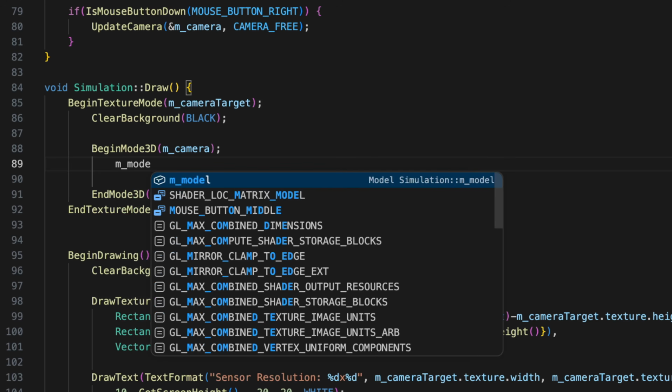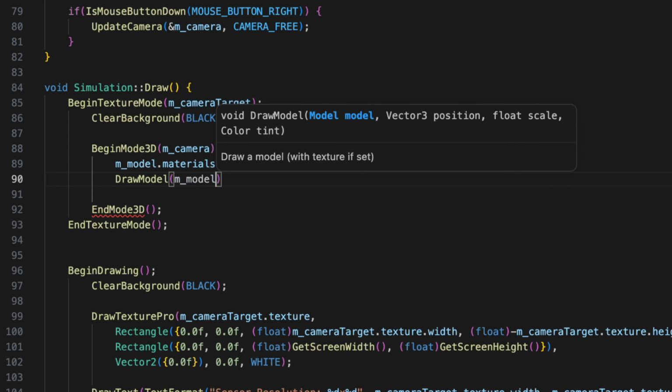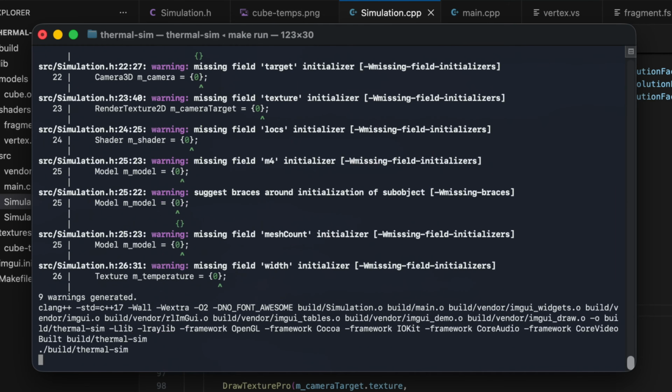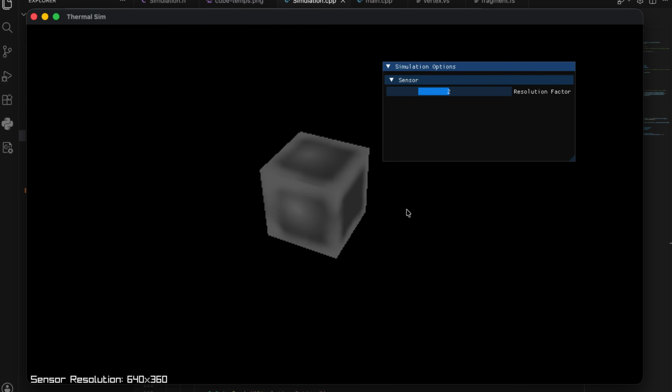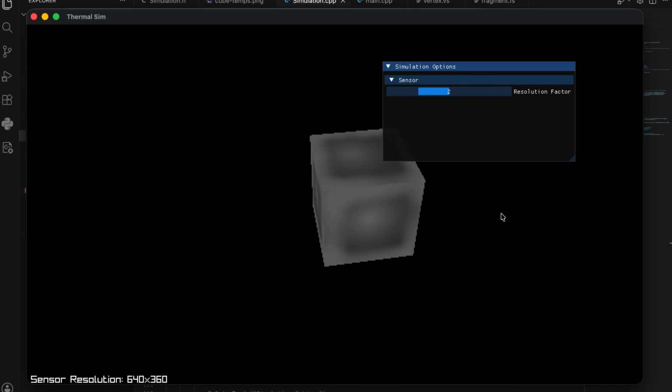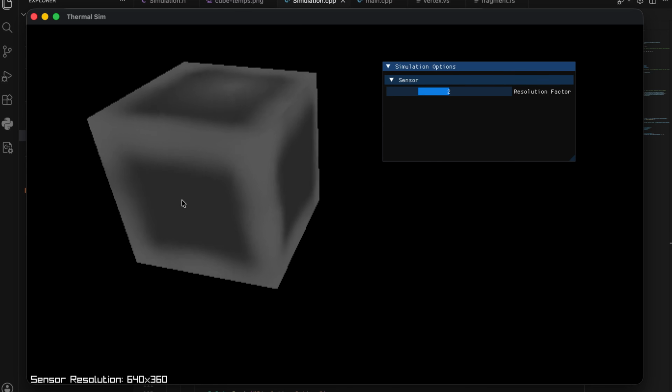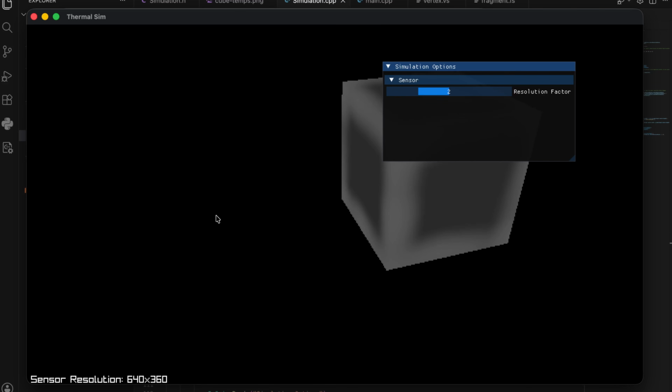Now in my draw method, I'll draw the model instead of a cube with my custom shaders. And there we see that the final color of a cube is just the RGB values of a texture I just made in Blender. With this setup, I can already start implementing more complex functionality in my shader.